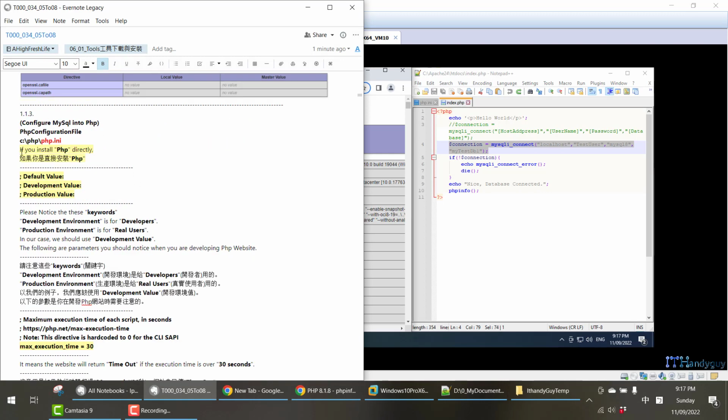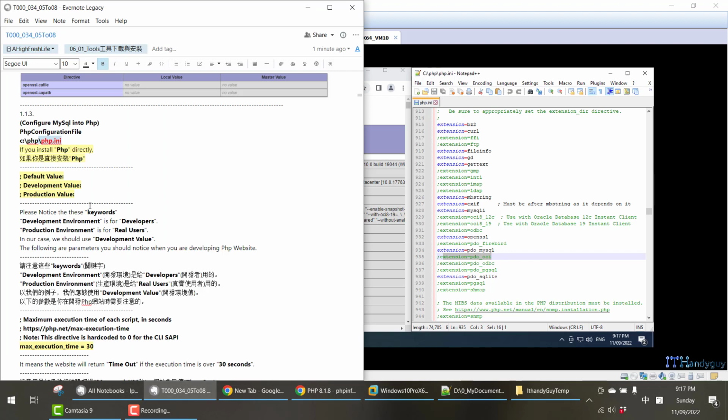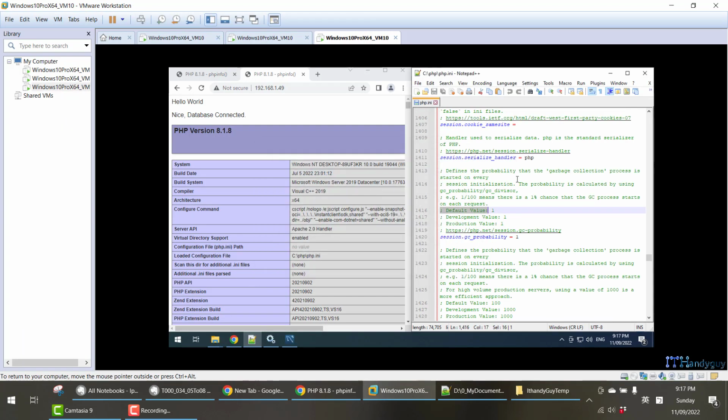So now I'm going to talk about new things regarding the PHP INI. Okay. At the moment, I have revised every concept that I introduced before. So now I'm going to tell you more concepts. There are a few parameters that we normally use as well. You try to search this one.